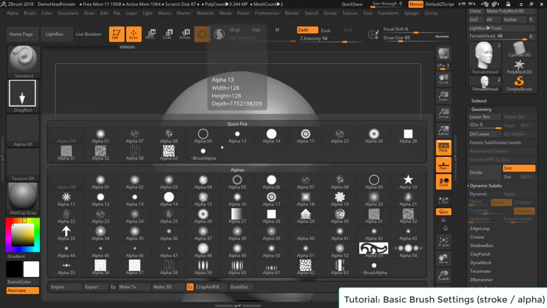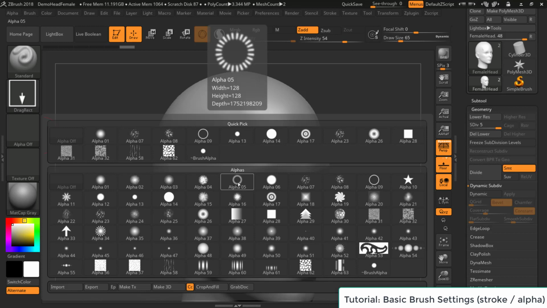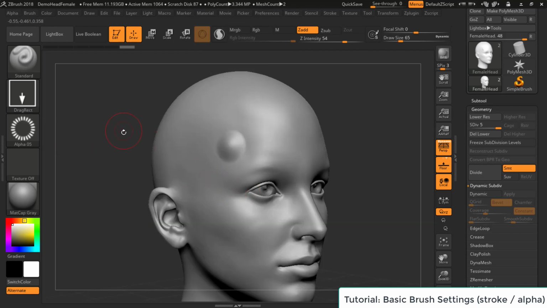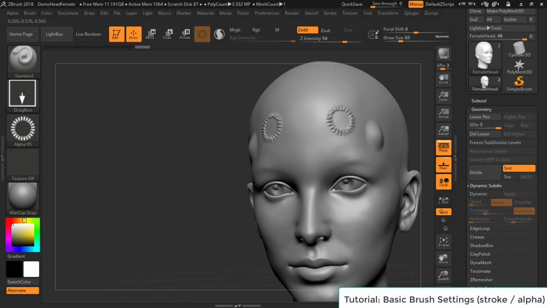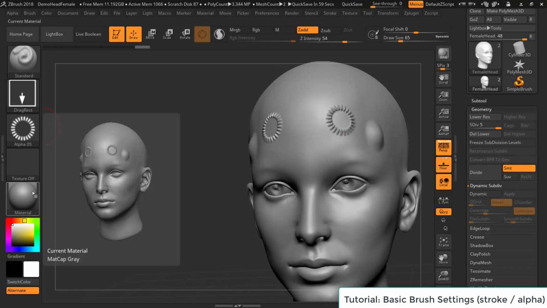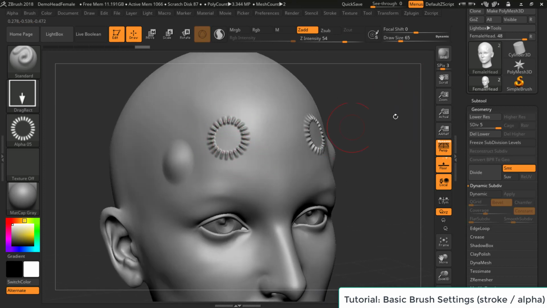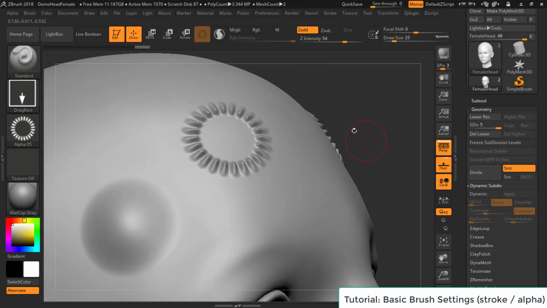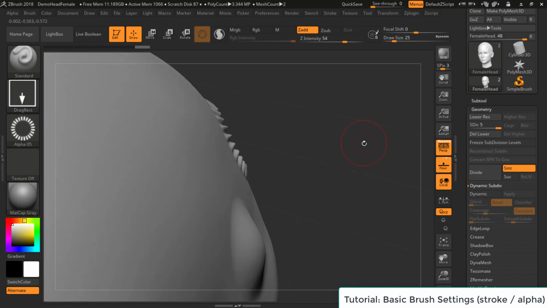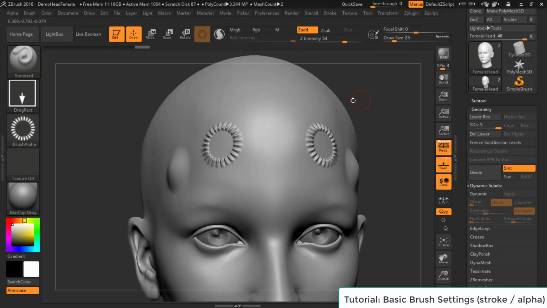So let's say, just to get an idea of how this works, all these alphas are just black and white images which mask off portions of the brush. So if I select this alpha, you will see that the stroke or the displacement will obviously be dictated by the shape of this image. So what you're looking at over here in the end is not an actual texture. These are individual polygons being displaced. All these vertices contribute to make this actual geometrical shape. We're just using a texture applied to the brush in order to achieve that.